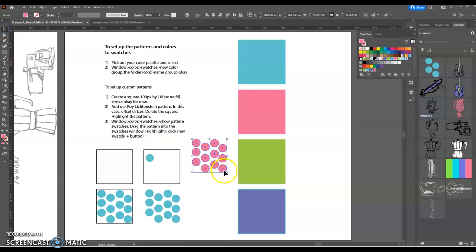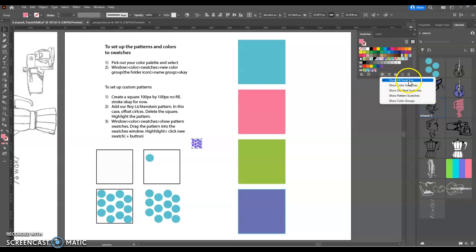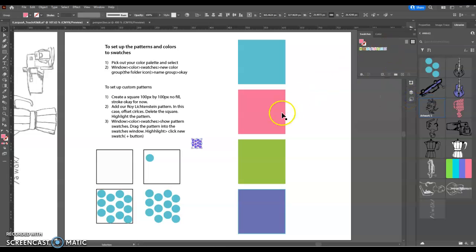And now let's scale this down. We want small dots. So everything's grouped. Those are our small dots. Now over here, these are all palettes. Let's go down here to show pattern swatches. So these are a few that I've already done. Let's just drag and drop. I've got a whole new swatch. This is important because here's my box, and now I can just do this and it's done.